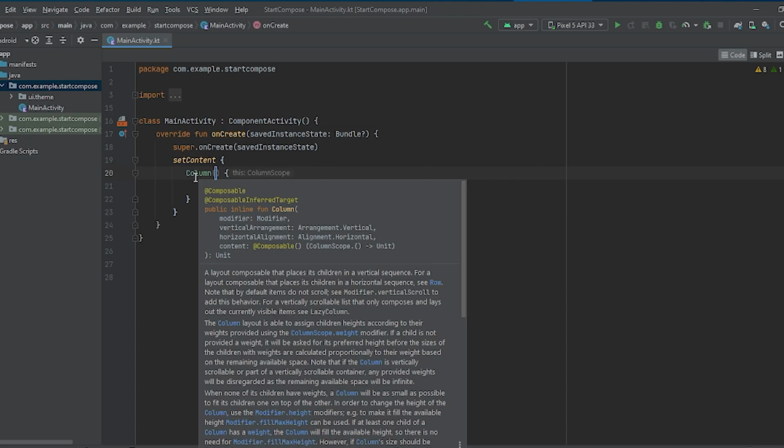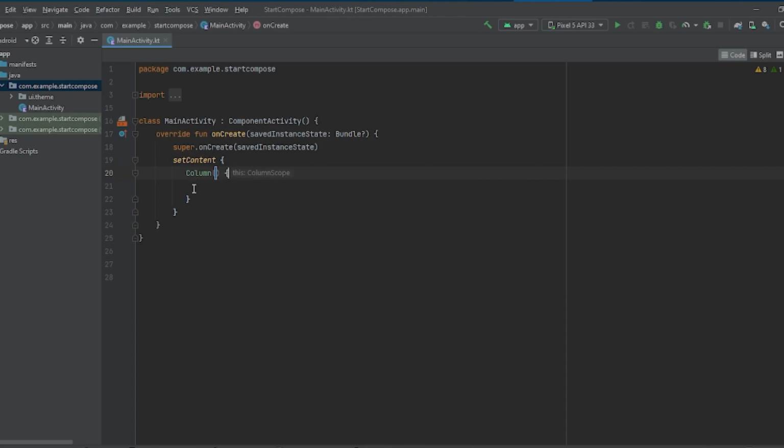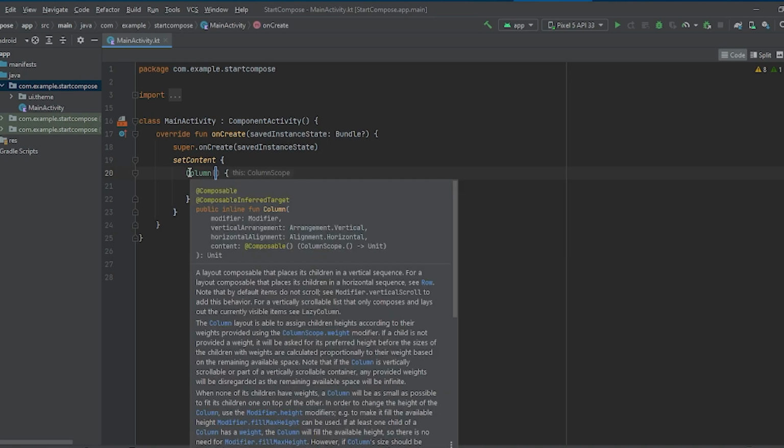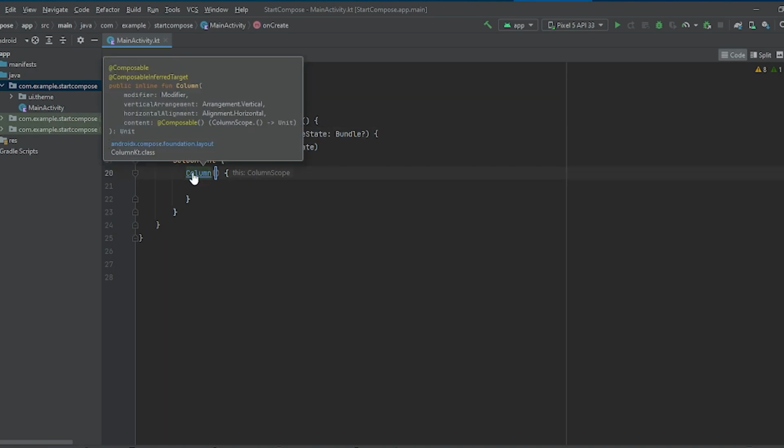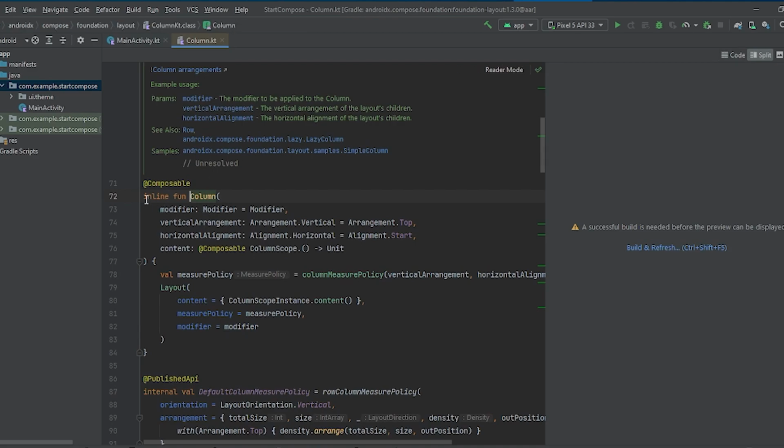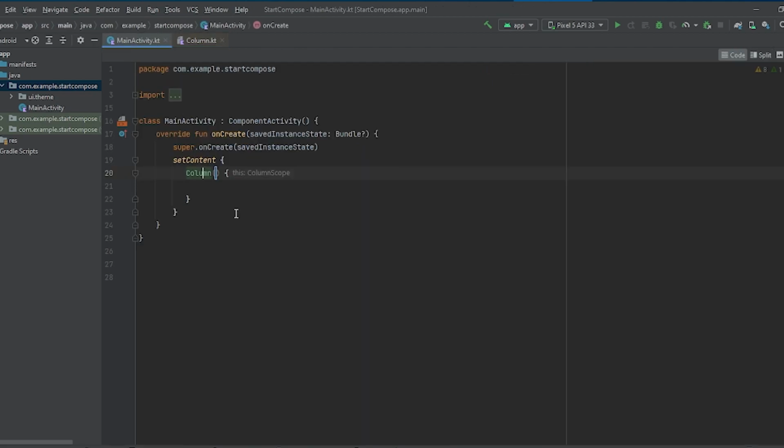but the main difference from the regular Kotlin function is that this function is composable. It means that it takes part in the UI drawing. And the second is that this function has a capital letter in the beginning, and a regular function like this one, for example, starts with a small letter. So you can press Control and hover the mouse and click on it, and you will see that this function is composable, and it's an inline function, so it's a regular function in Kotlin.